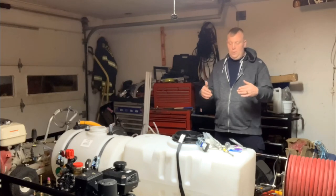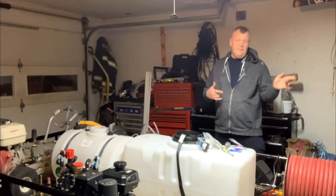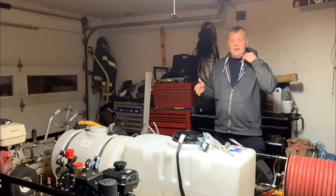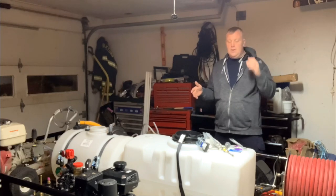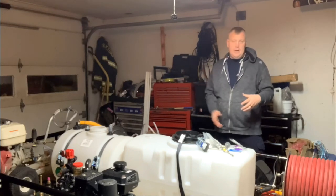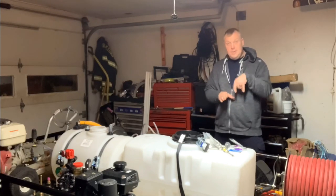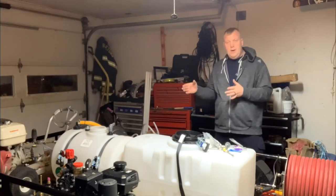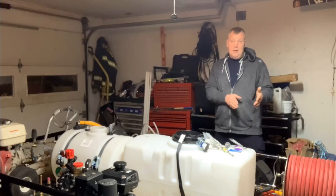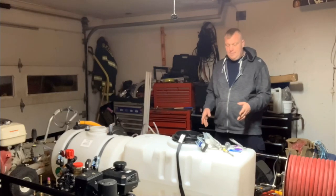A couple other things to be careful about: we can put little blocks on the sides and front, but usually if you do the hooks on each side, keep them tight to the tank, and put a block on the front or back, it ain't going anywhere. With this tank, it's only going to move forward because usually when you slam on the brakes, it's not going to try to go out the back. Here it's not going to move because it's right up against the water tank. When we're drilling our holes, we want to make sure we're not drilling right through the cross member of a trailer — we might need to move our eye hook one way or the other. This one has big spots, so I can move forward or backwards quite a bit.